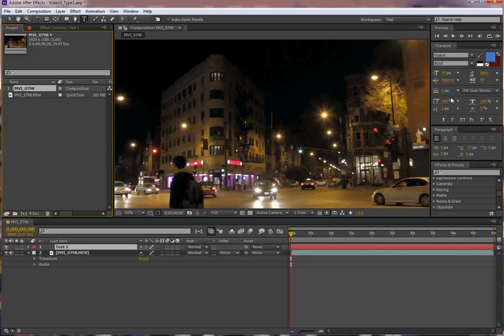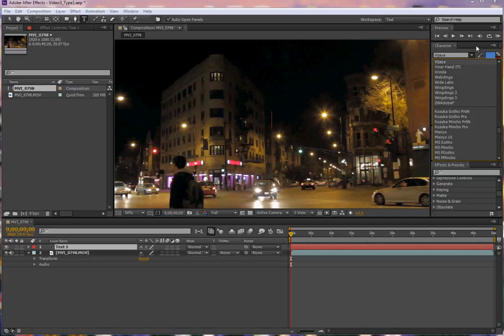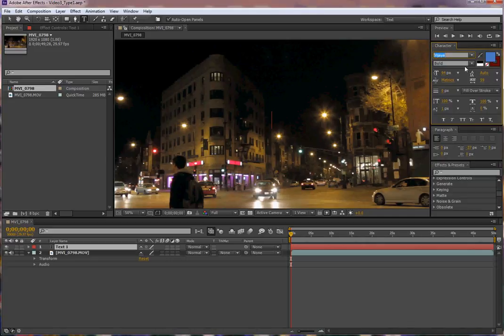And let's see, a little bit of a quick tour here. This is where I pick my type style, whether it's bold, the color of my type, the color of the stroke or the border, which I'll get to in a second, size of the font. If you're using high definition, you're probably going to want something up around 100 pixels.